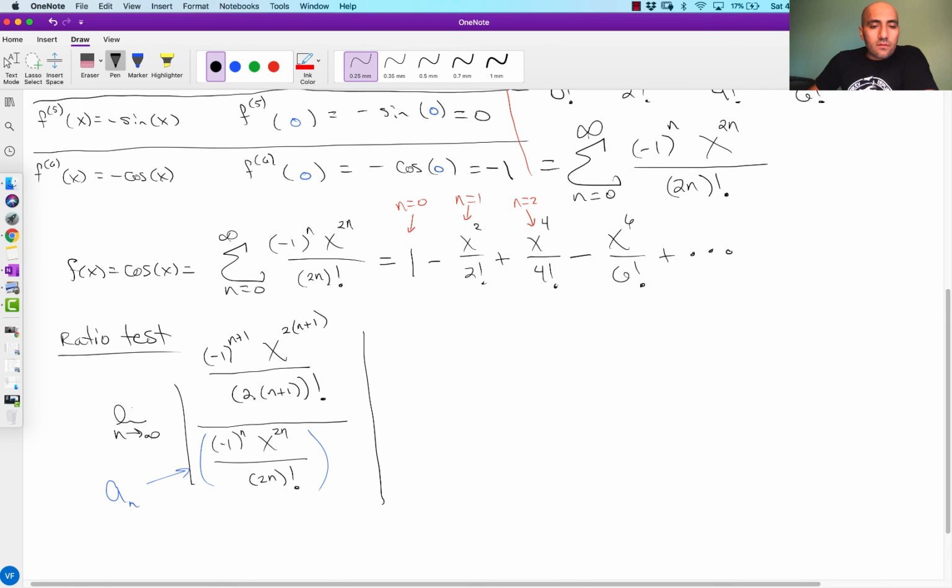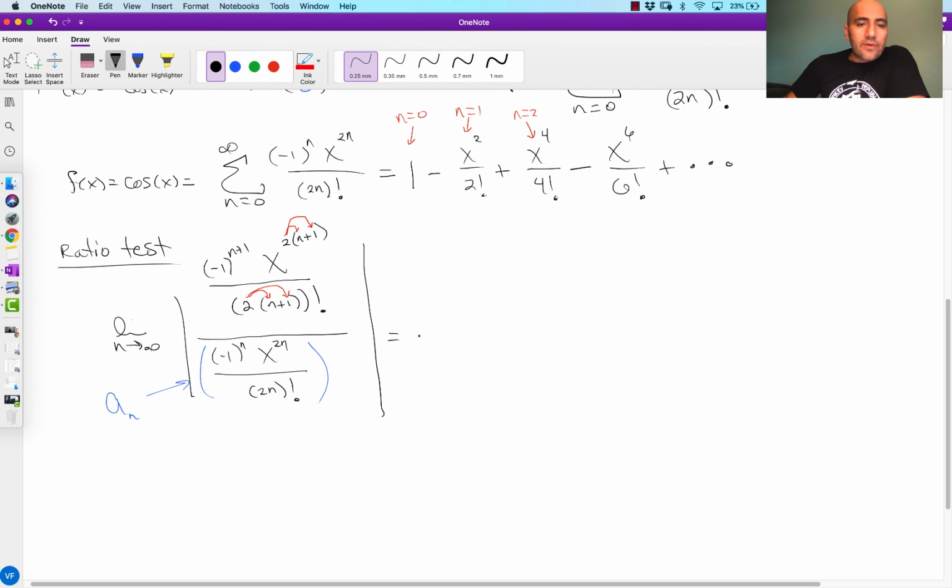So in other words, the 2 multiplies by whatever the input is, and the input is n plus 1, so all of it needs to multiply, meaning that I'm going to have to distribute this little 2 into there and into there before we take the factorial. And then up here, we distribute that little 2 into there and that little 2 into there. Okay, so now we can simplify this.